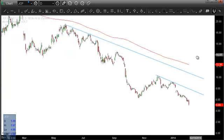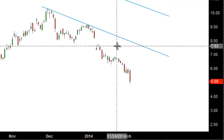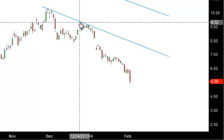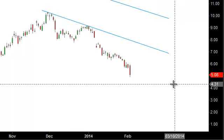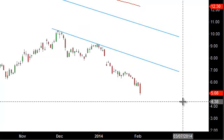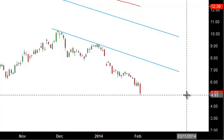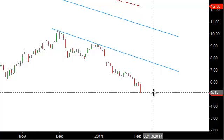By simply drawing a couple of resistance lines, we see that if and when the stock were to start reversing back above a near-term or medium-term trend line, then the stock is starting to potentially get to a point where we can again trade it from the long side. Until it does something like that, the stock is just absolutely hopeless. It's trending lower, and it's best just being stayed away from, especially because it now currently trades well below $10. In fact, it traded $5.